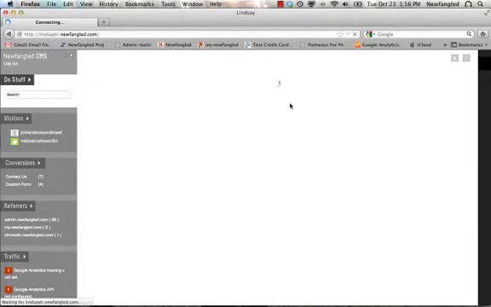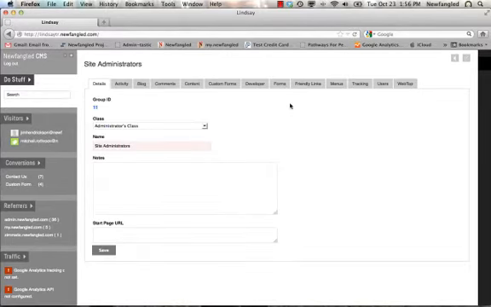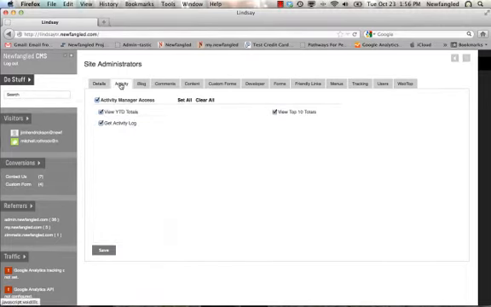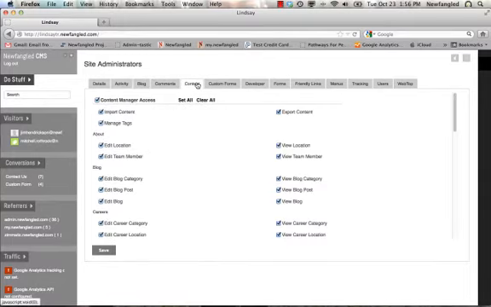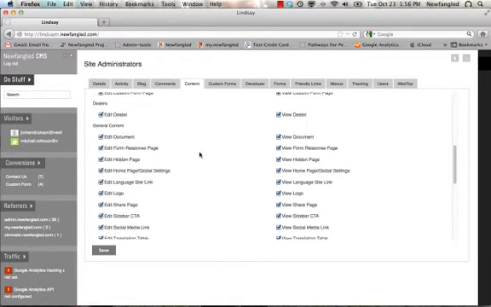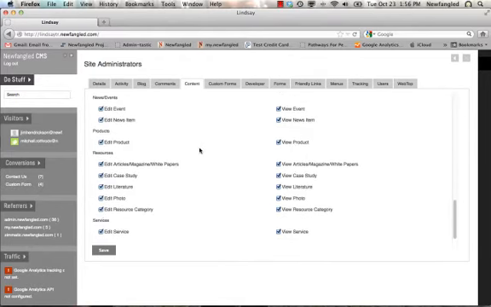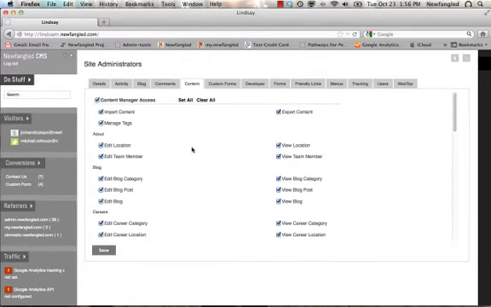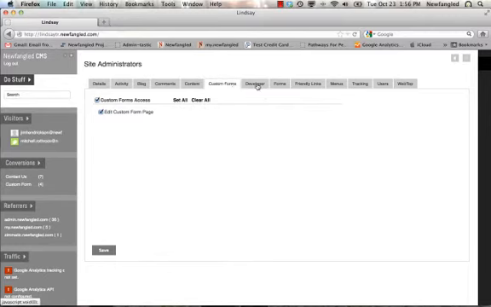So let's say I'm going to look at this site administrators group first. You'll notice that this is the group edit, and you'll have a default details page. They can access the activity manager, the blog, comments if that's enabled on your blog, all the content, so everything that falls under that Do Stuff content area. You can see everything's checked, and there's two columns here. One is for editing that information and one's for viewing it.